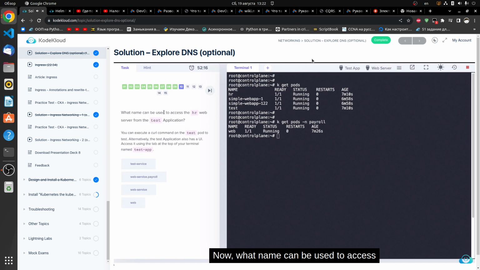Now, what name can be used to access the HR web server from the test application? So here we have the HR web server, and here we have the test application. So we want to access the HR web server from the test application. You can execute the curl command, or the test application also has a UI. So let's use the UI.